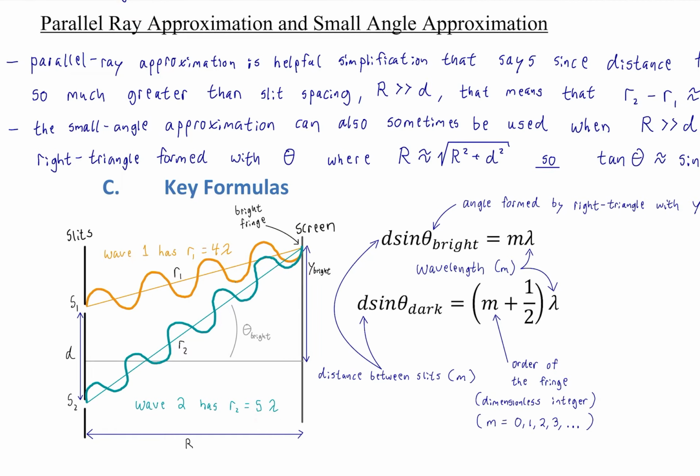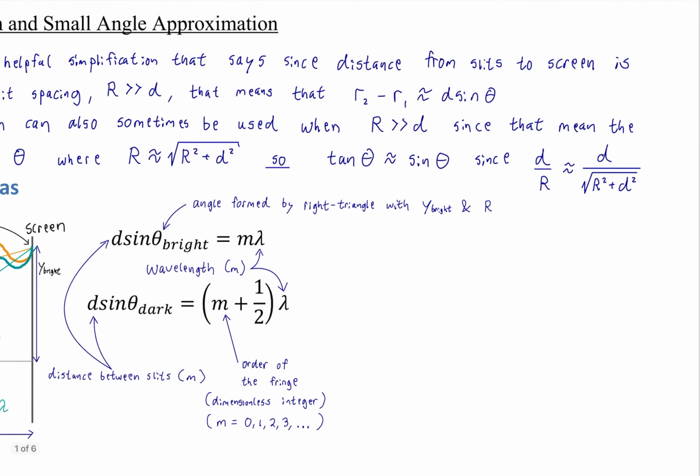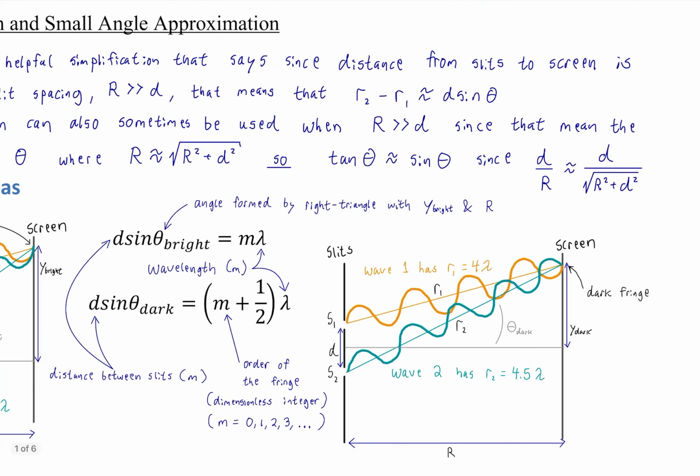Now, we could also consider the cancellation formula, which is represented down here as the second one. Here's an example where we have slits. They're closer together now, and that has changed the effect and made it so that R1 still is exactly equal to 4 wavelengths, but now R2, instead of being equal to 5, is only equal to 4.5. That means when the waves arrive, they arrive exactly 1/2 wavelength out of phase, and they cancel out, and we get a dark fringe.